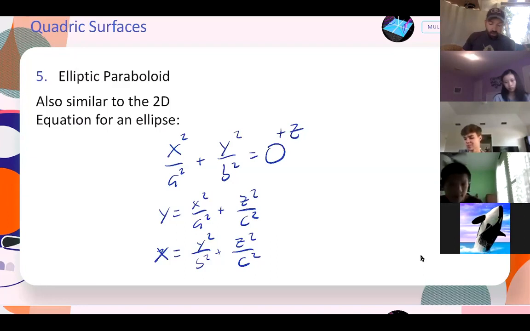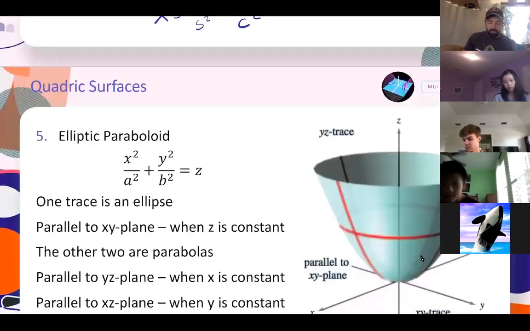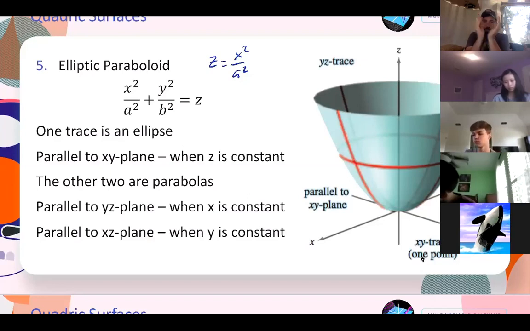And so I don't memorize these things. I really look at these as, what if I plugged in Y equals 0? If I plug in Y equals 0, I have a parabola, right? In the XZ direction, I've got a parabola. If I plug in X equals 0, then I have a parabola this way. So I've got parabola, parabola, and that's giving me my shape.